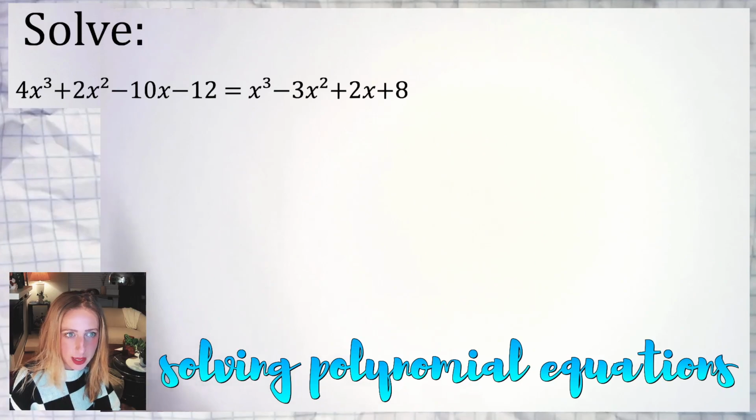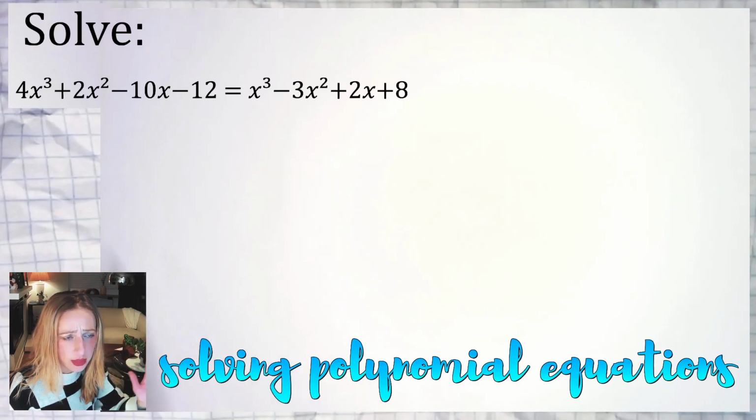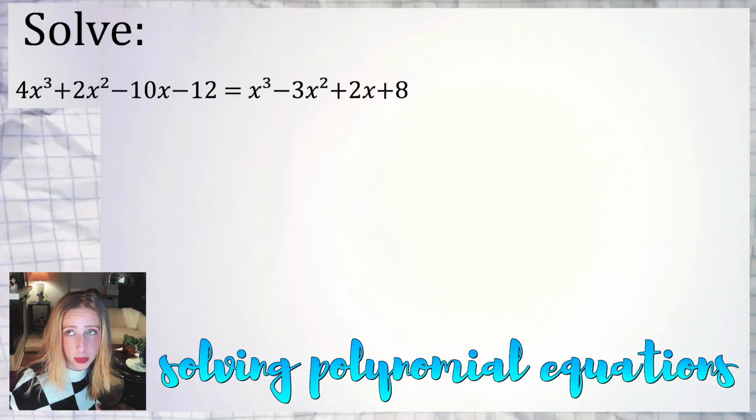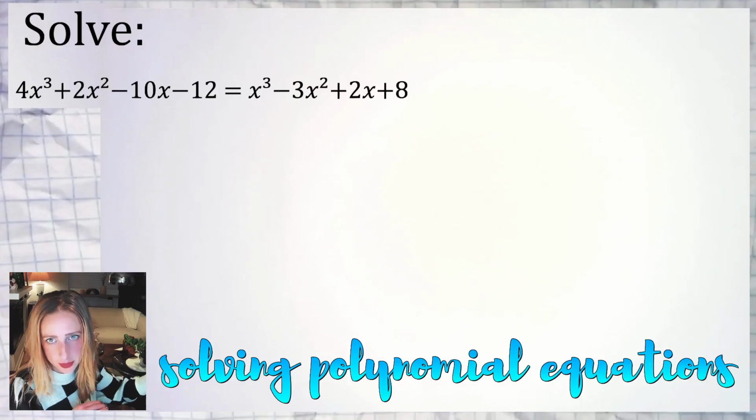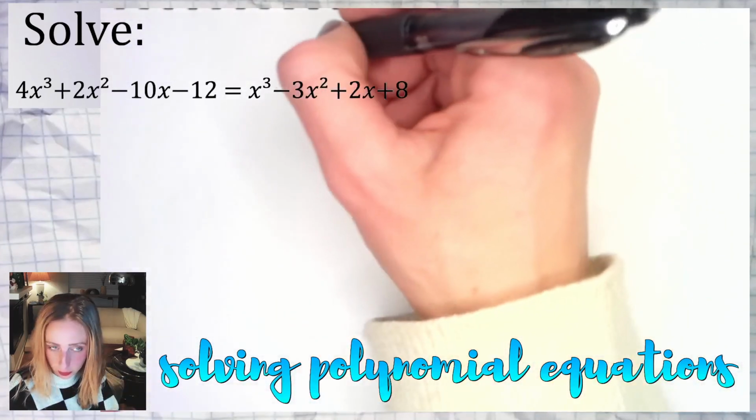The biggest exponent I see on the problem right now is 3. On the left, I see 4x to the third, so I see a leading coefficient of positive 4, and on the right, I see 1x to the third. So I would want to take the 1x to the third from the right to the left with subtraction. That means everything's moving to the left, okay? So let's get into this example.